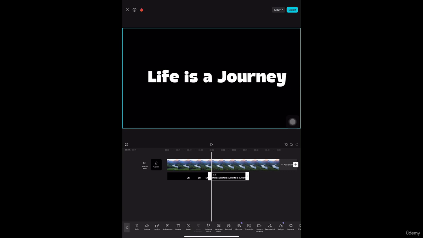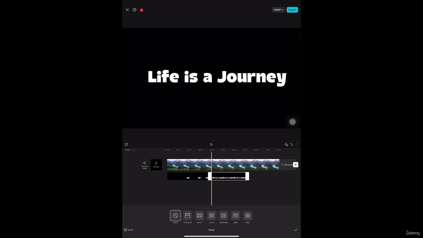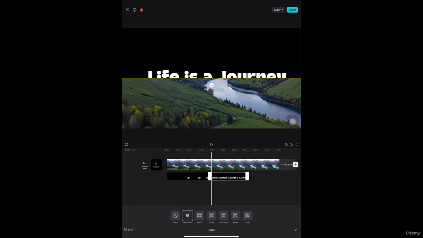Now video 1 has been divided into 2 parts. Select the second part of video 1 and go to mask. Select horizontal masking and tap the check mark to confirm.